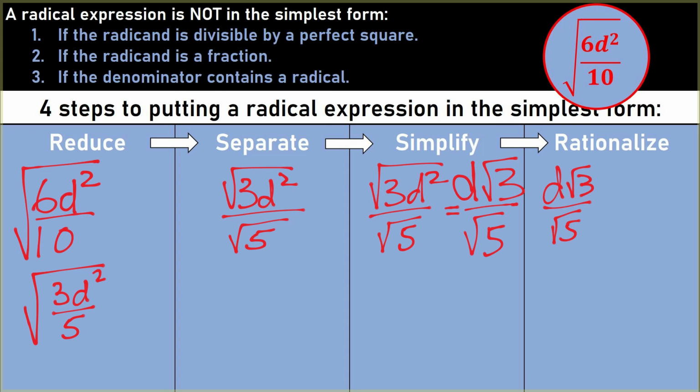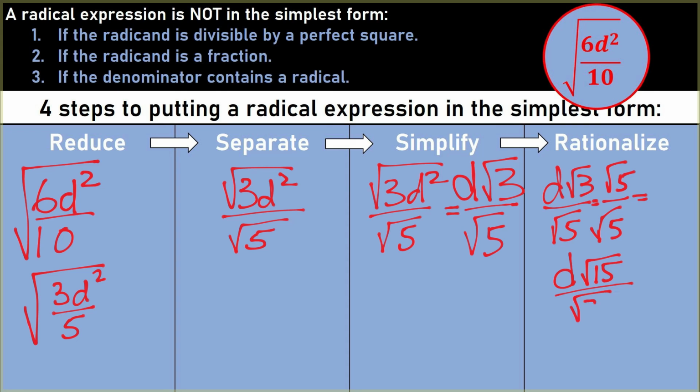And if you multiply a radicand times a radicand, you'll get a perfect square radicand, and then you can express that value without using a radical sign. So I'm going to multiply the bottom by root 5, and I'm going to multiply the top by root 5. If you haven't noticed yet, that just means we're multiplying by 1, because we're multiplying by a number that has the same thing on the top and the bottom. So we're not really changing the value, we're just arranging the problem so that it's in an acceptable form, the simplest form.